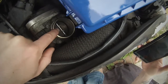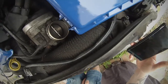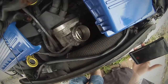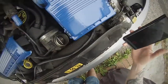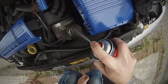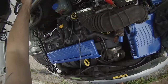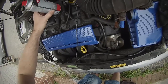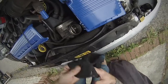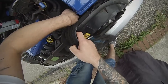Okay, so when we press on the pedal, that valve opens and just lets in a load of air. So let's give that a clean. Right, so we're going to spray into there, which is the only option. And then we're going to try to wipe it down as much as we can. We're literally just sticking our finger in there and giving it a bit of welly.